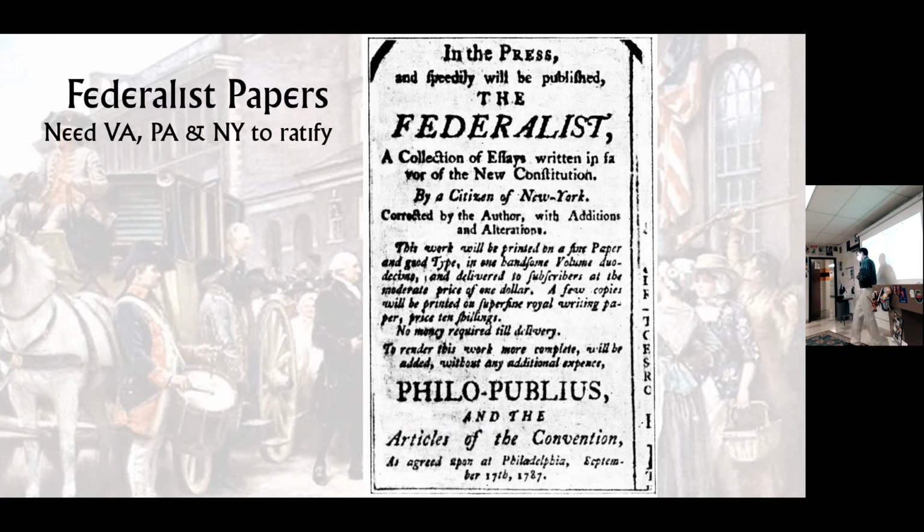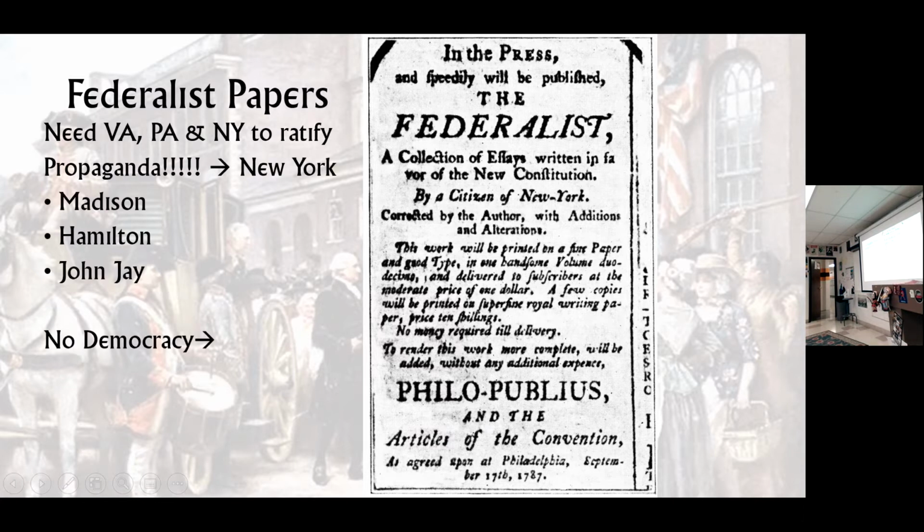Now, Jefferson would be instrumental in getting Virginia in, the Bill of Rights. He basically said, okay, we'll give in. We promise we'll solve your problems. Patrick Henry never liked it, but that's what they got. But in New York, they desperately needed this propaganda because the Bill of Rights and whole issue of militia was not as strong there. And so, James Madison, Alexander Hamilton, who was a New Yorker, and John Jay, who's not as well known today, but then he was a very famous Federalist. He would be the first Chief Justice of the Supreme Court.